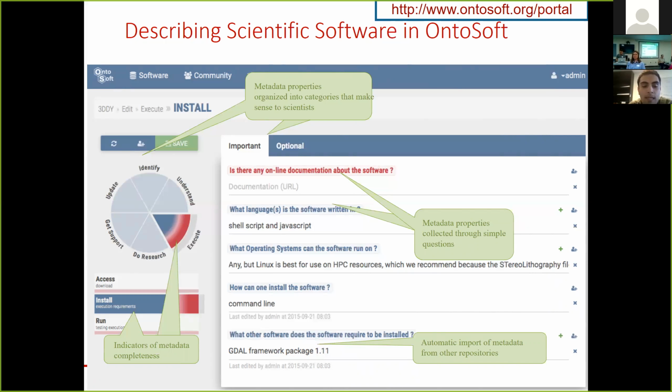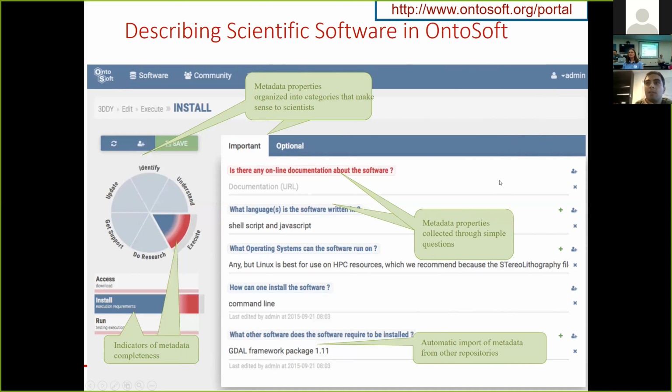So this would be a general view on how software is described. I don't know if you can see. Can you see my mouse? Yeah, so in this case, this is the name of the software, which is 3DDI, and we are in the execute category, in particular in the install part, right?